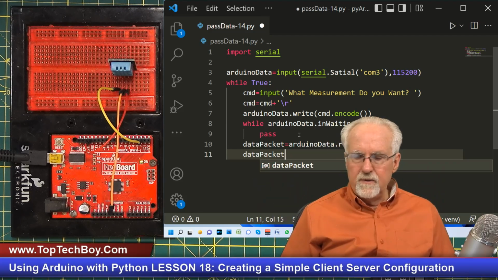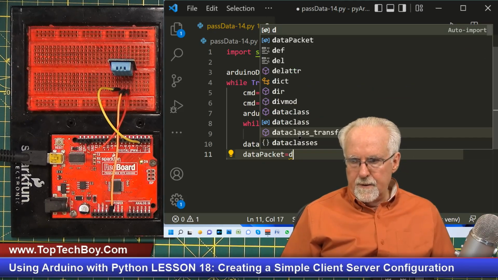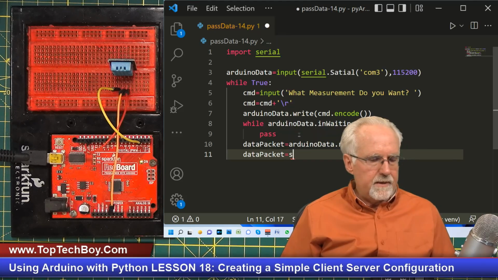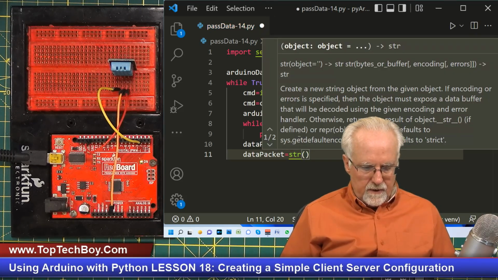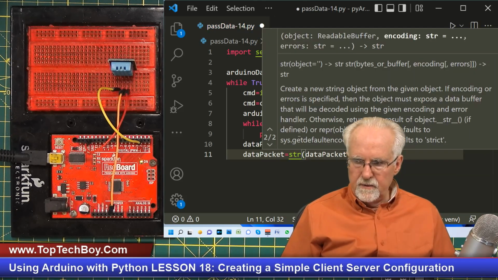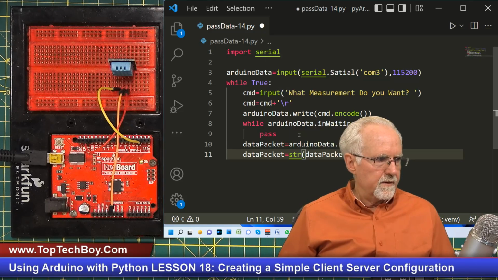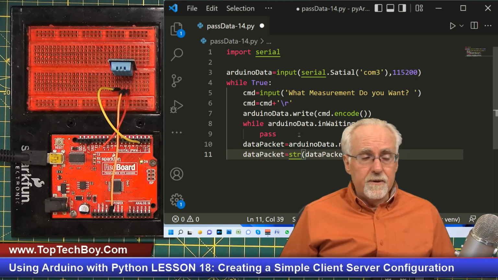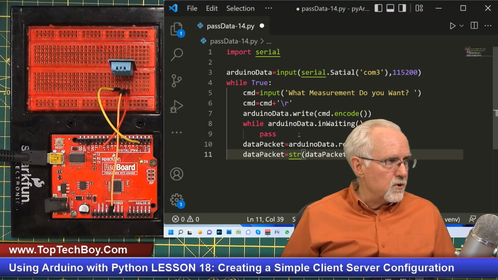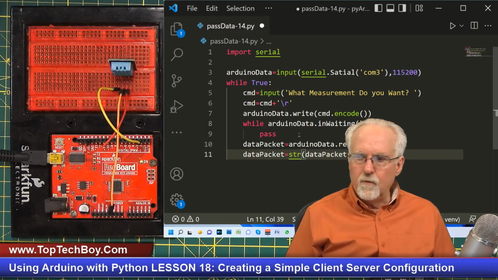And the way that I do that is I say data packet is equal to, I'm going to make it a string, so str of data packet, and then I've got to tell it to use the UTF-8 format. All right, and this I've gone over before. If you want to understand it, go back and watch the earlier videos or just sit and do what I am showing you here. But data packet is the string value of data packet using the UTF-8 format.